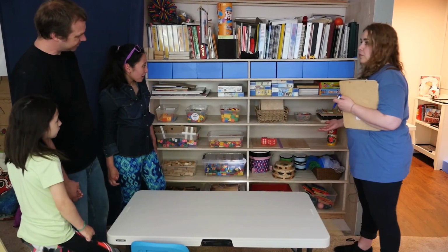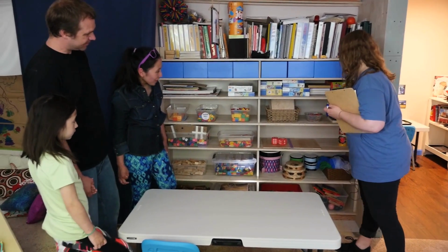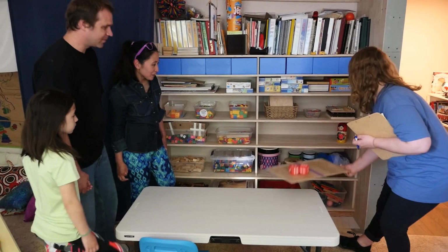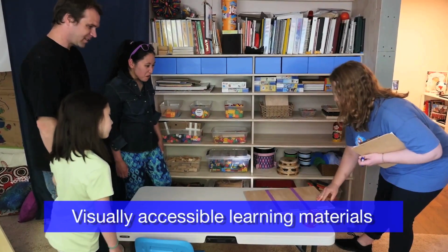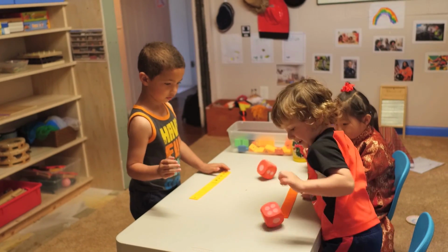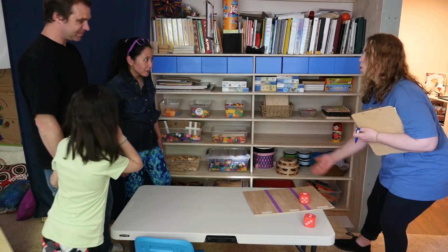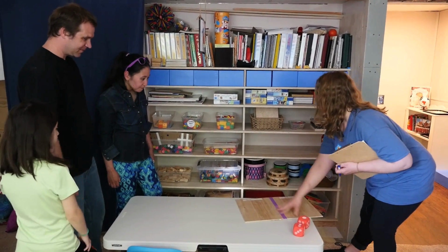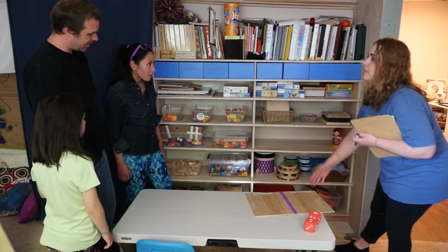So we made some activities. Actually, Virginia made some activities, one of our assessment leads. And what we've got here is a same and different board. And then on the back, you could do maybe a game with the dice where each kid rolls the dice and maybe puts a number of counting bears in their slot, and then you can see who has more and who has less. Or I'm sure you could do a lot of different games. And then here you could add in the counting bears, or they could do this with any kind of activity.